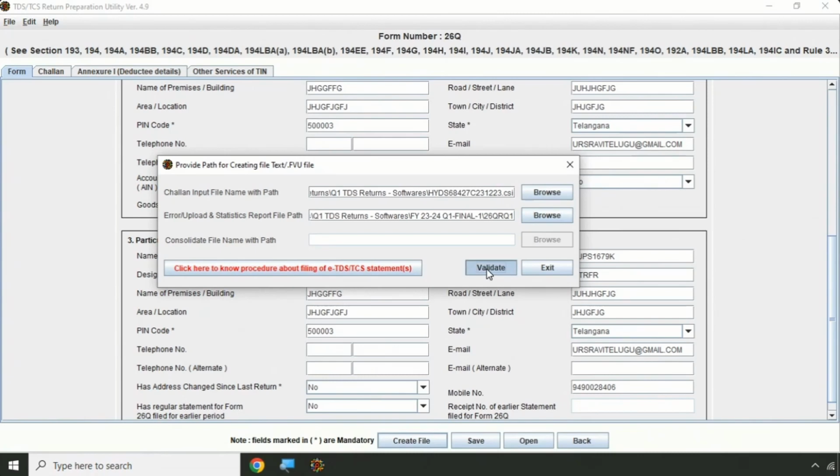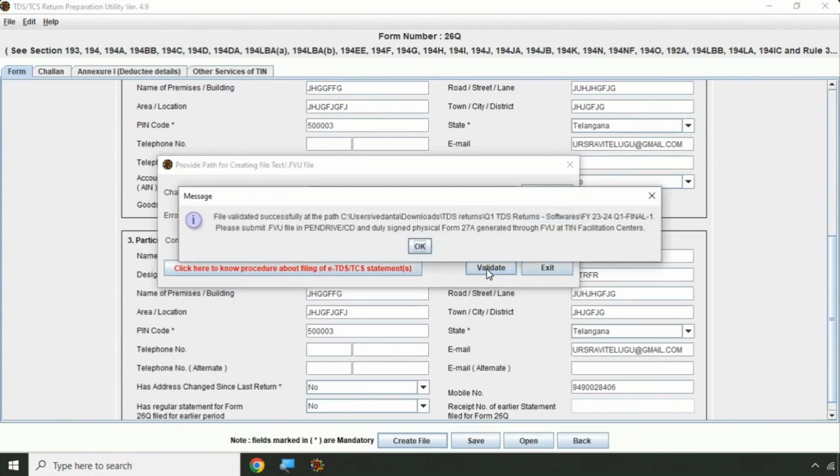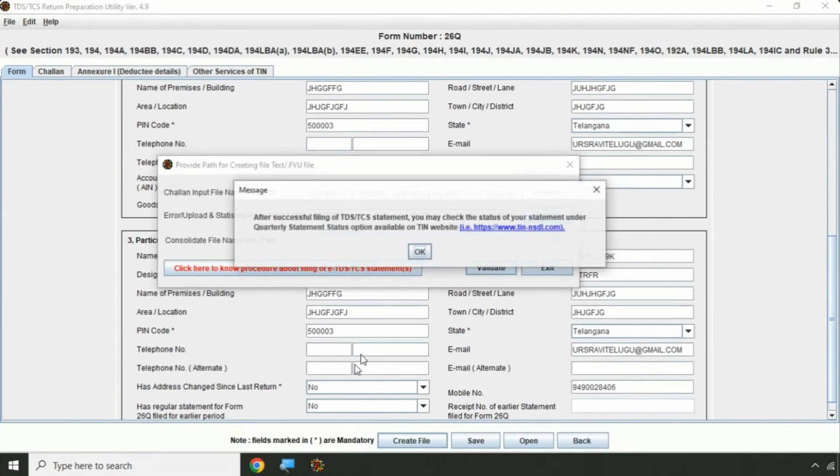If everything is perfect, validation will be completed successfully. हो गया? So my return is completed. Uploading बाकी है. See the message: file validated successfully. So I click on OK.